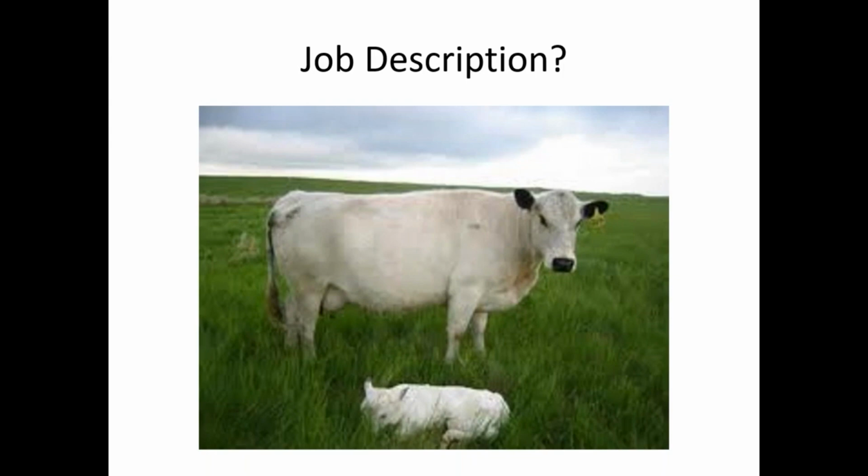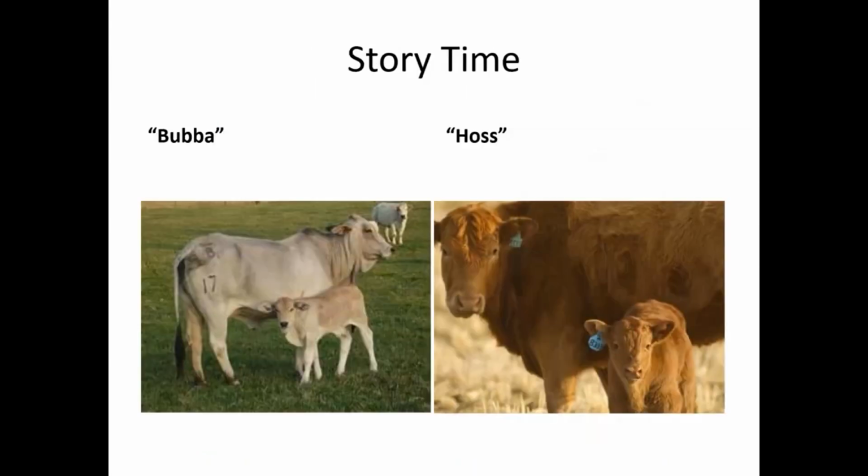My first boss used to call those the tar bucket calves, or the tar bucket cows. Looks like they took a drink out of a tar bucket. So the reason that's important is because there's lots of ways that we can convert sunshine into beef. I want you to remember that there's lots of ways to do things. And just because they don't always work out the way we want them to every time, there's still good things about the way those ways work out. So we'll cover that more as we go along.